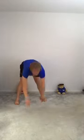Just move that knee in and out. Just sink into it. Nice little reach up and down. Reach up and down. Reach up and down. Foot goes back. Keep those legs fairly straight, walk yourself back up. Nice little stretch in those hamstrings.